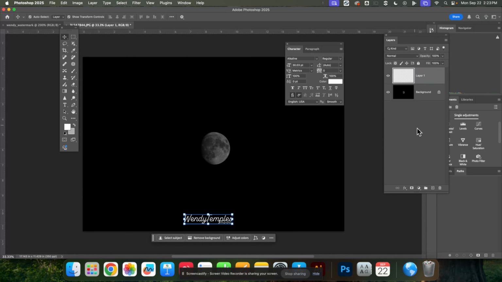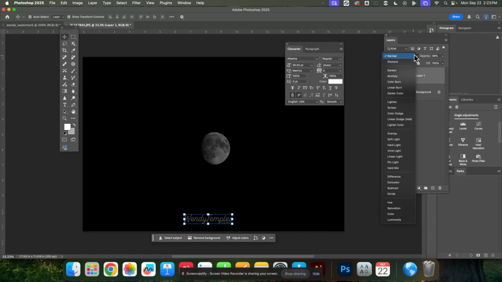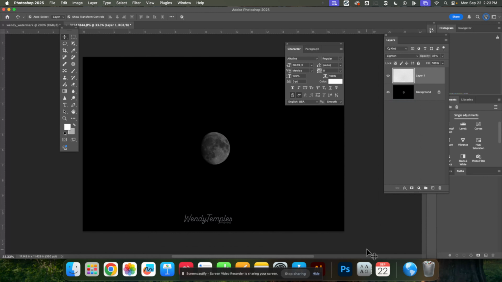And now I can come in here and I can make some adjustments. So it's kind of bright, right? If I wanted it to just be a little bit more muted, I could come up to where it says opacity and I could lower that down. I could also go to the blend mode, which is right here where it says normal, and go to, let's see, I could do pin light, I could do lighten, I could do screen. Any of these are going to lighten it up. Okay, so you don't want it super harsh. You just want it kind of just there, hanging out, so people can say, hey, she took that photo. All right, and then now you have 2 layers.